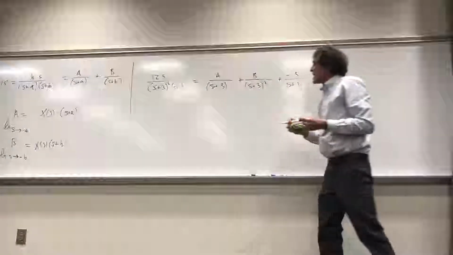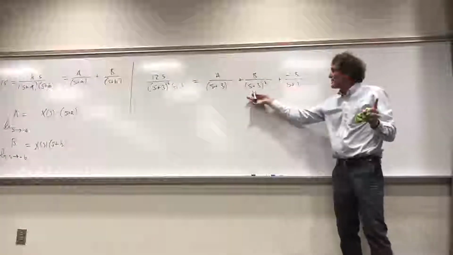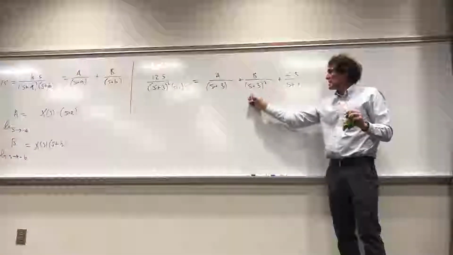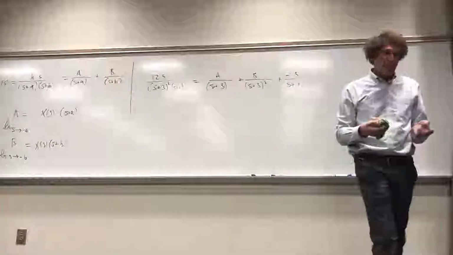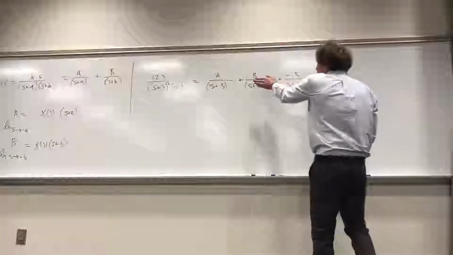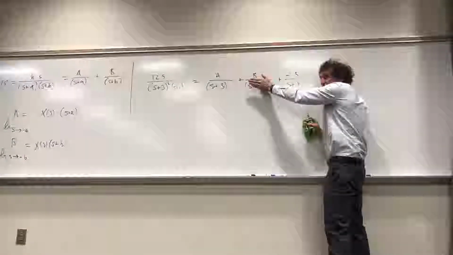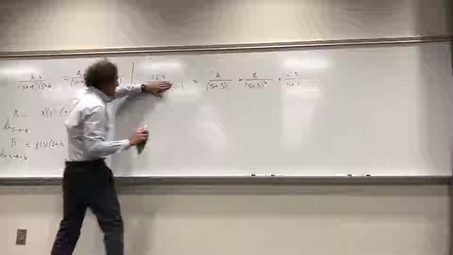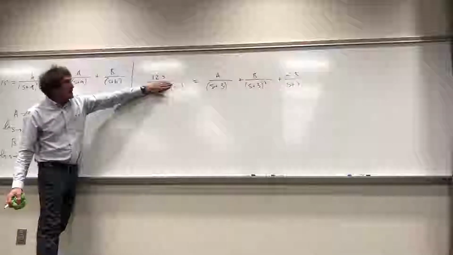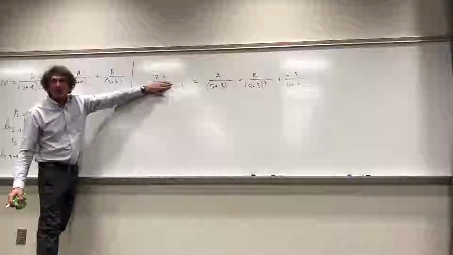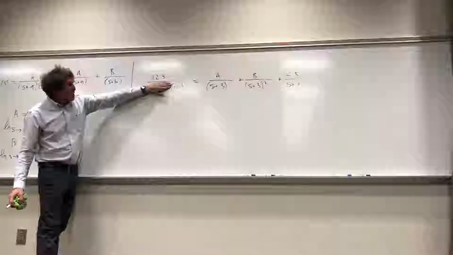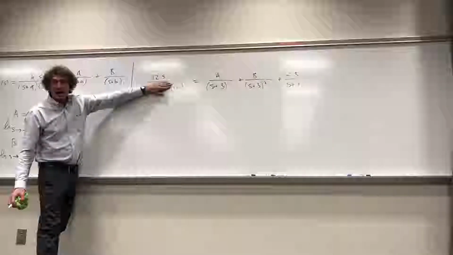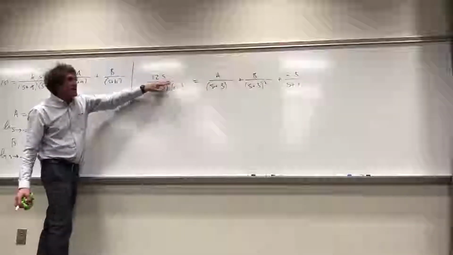Put a plus in. All right, now the next one we get is the value b of the higher order pole. With me? And the way you get it is multiply everything by (s plus 3) squared. You're taking the higher order pole, multiplying both sides, which effectively gets rid of that there, right? And then evaluate the remainder at the pole at s equals minus 3. And it's the cover-up method here, too, for that one. So when I cover that up, and I let s equals minus 3, what do we get? On top, we get minus 36. Do you agree with me? And on bottom, what do I get? Minus 2. Right? So minus 36 over minus 2 is 18, isn't it, class? Agree with me? So this one's 18.